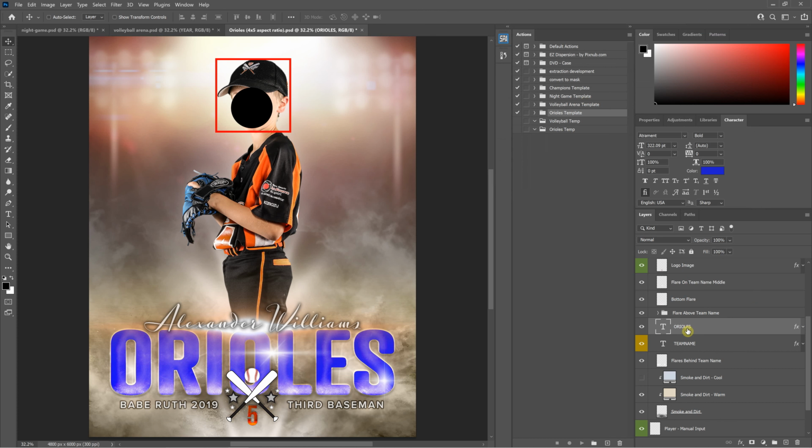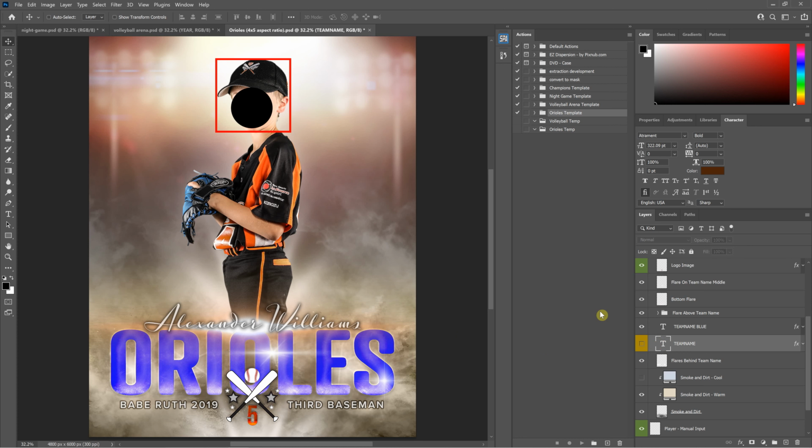But I know a lot of people are thinking we could go and create a new team name and then have the action hide one and show the other when we want to toggle between those. Now that will work if your text is static, to where you know that you're not changing the text at all. So if every team was Orioles, then yeah, you could get away with doing that. Or if this was for maybe a league name that you know is not going to change, but you wanted to change the color with your team, you could do that.